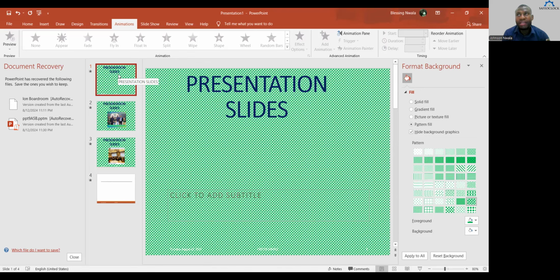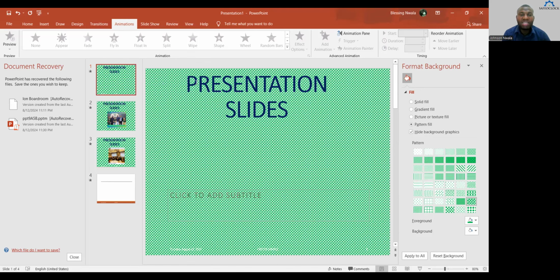Okay? In transition, we are transiting slides. Slide 1, slide 2, slide 3, slide 4, continuous like that. That is what you are putting those sound and those transitions to. It affects the entire slide. But for animation, you have to select each of the items on that slide to add animation to it.